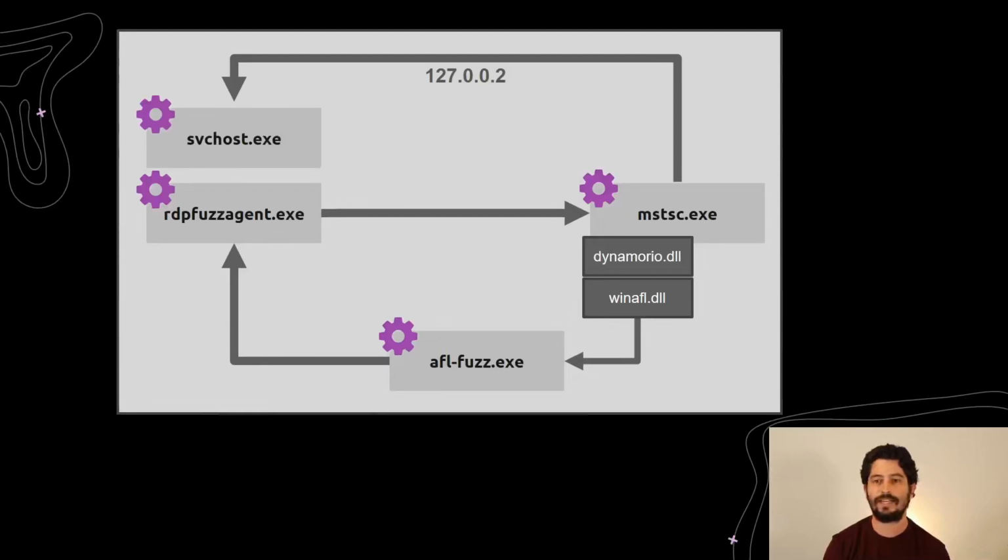So we can run everything locally, and we don't need to send the input messages from one side to the other. We just send them to the agent, which runs on the same machine, and it sends them over to the target as if they were from the server. Now, the upshot of that is that we can have multiple instances of the same fuzzer and target on the same machine. So we ran 10 fuzzing instances concurrently on the same machine.